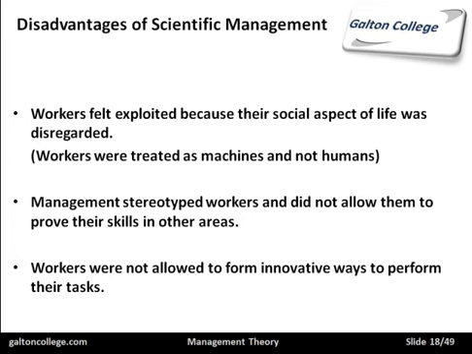Workers were not allowed to form innovative ways of performing their tasks. You couldn't vary the system. It was very difficult. They were trained to do this particular task in a certain way. They operated in that way, and if they came up with some good idea, it might be accepted, it might not, but generally speaking they didn't have time to think anyway. All their working life was programmed. So it's a very dehumanizing approach to work.